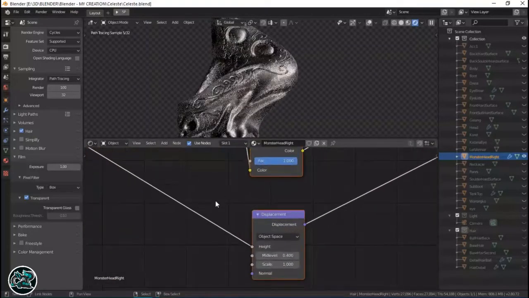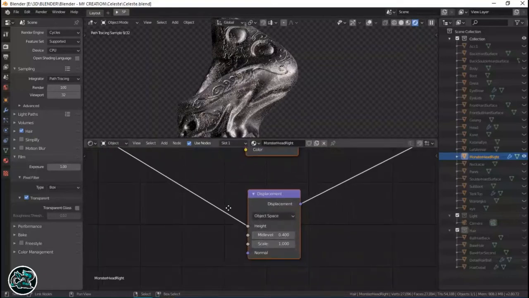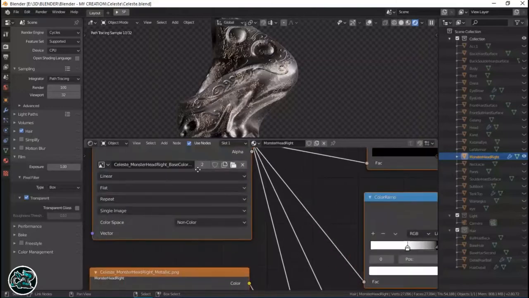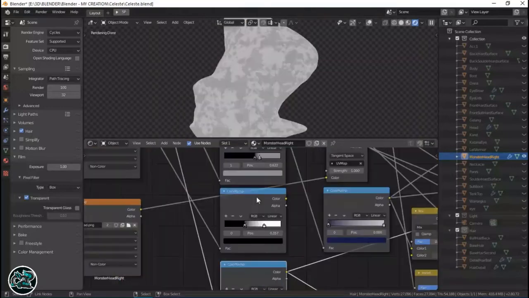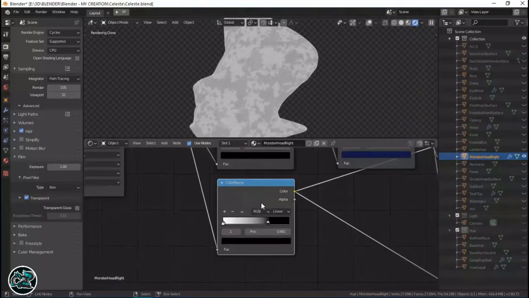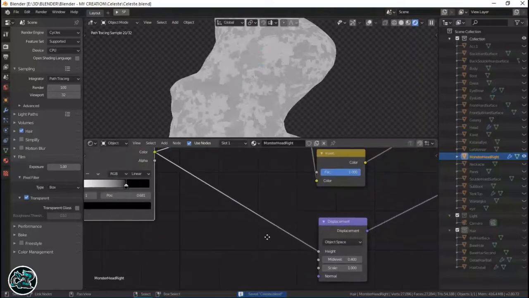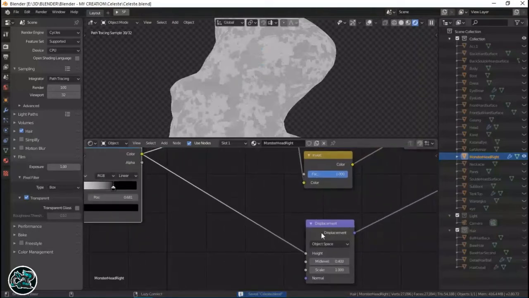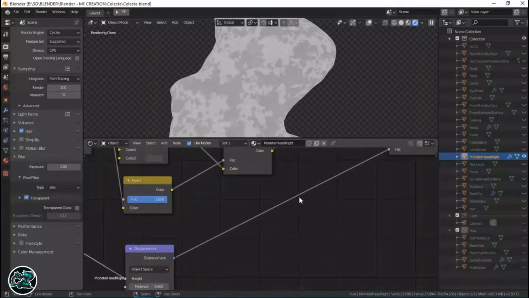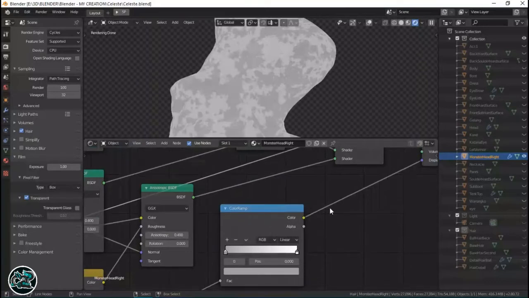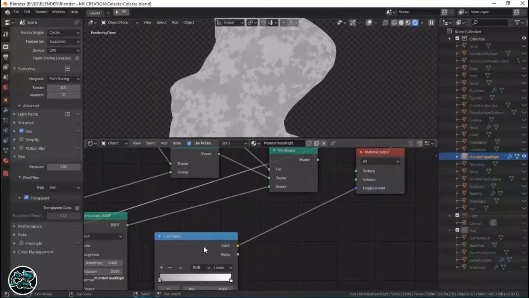And in here I use a displacement node, so I generate this displacement node from the base color. I'm connecting the base color with the color ramp, so we got a little dust in here. Next I'm including it to the displacement in the height factor, and inserting the output of the displacement node to one more color ramp, and inserting it to the displacement.